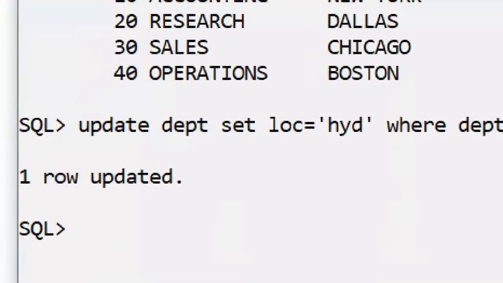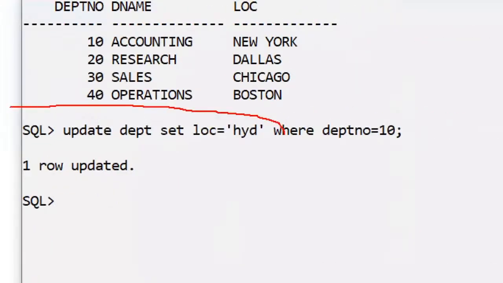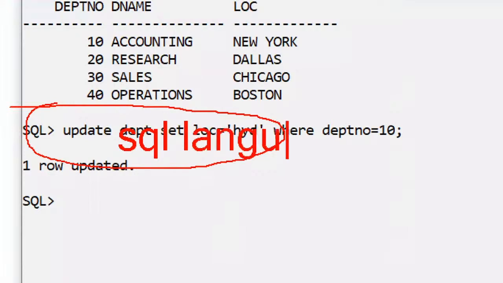Now check it out, one line of coding I'm writing. This coding you are familiar with; in future you are learning courses like Oracle, SQL Server, these types of courses. That is called an SQL command. These are called the SQL language. One line of coding is there. These are non-procedural languages. Variables are not there, loops are not there, conditions like if and case are not there. Very easy, non-procedural language. One or two or three lines of coding. Simple.